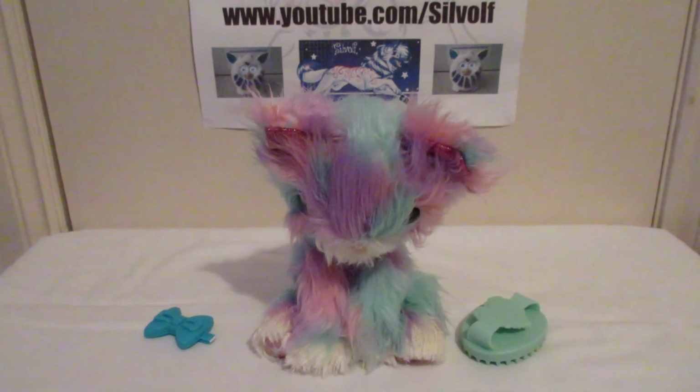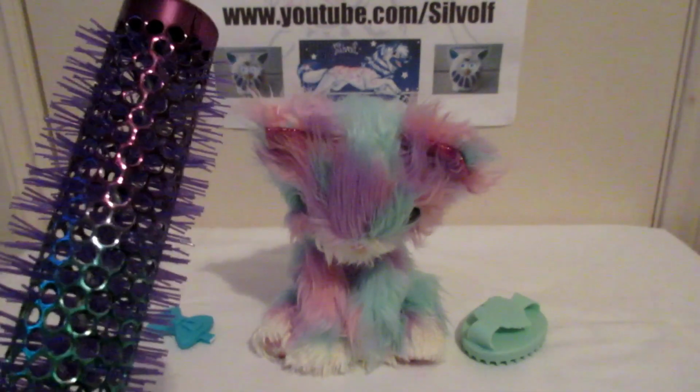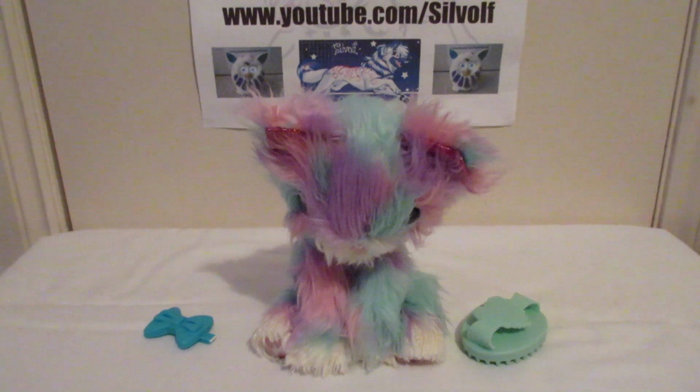Also, I highly recommend using the brush. If you use a bristle brush like this or a flat one, and as you use the hairdryer, maybe you could get someone to use the hairdryer, like your mum perhaps, and then you can gently brush the fur. It does help it dry quicker if you use the brush while you're drying it. And then afterwards you can use the supplied brush that comes with the Scruff-a-Luv.